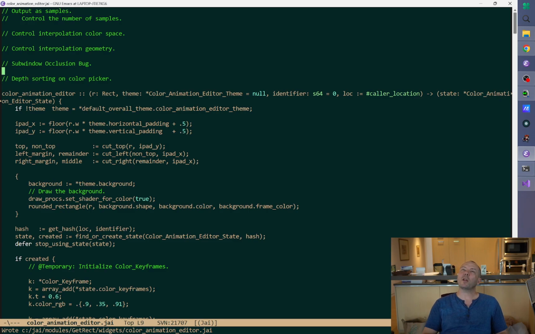For some reason, when the sub window is declared, we need a way to make sure that it goes to the top.